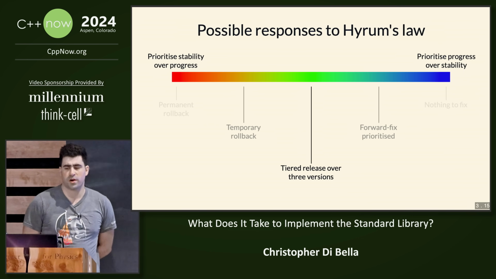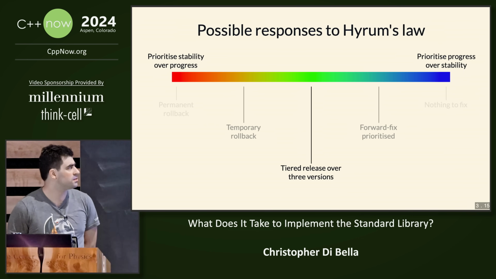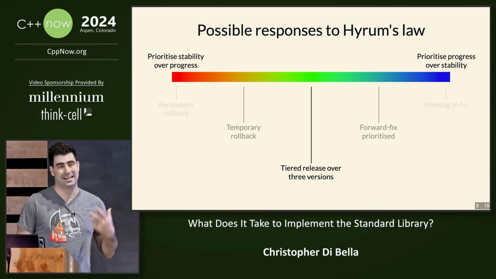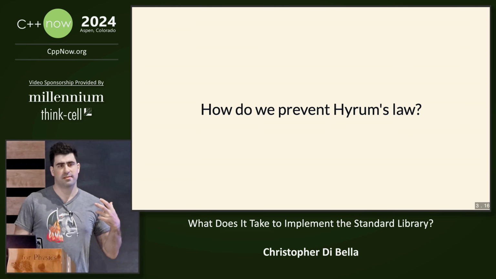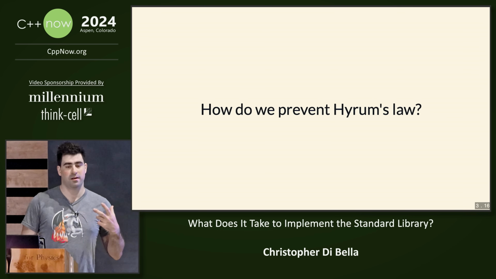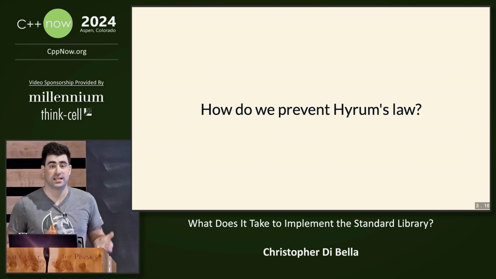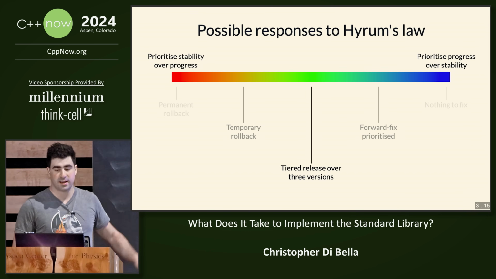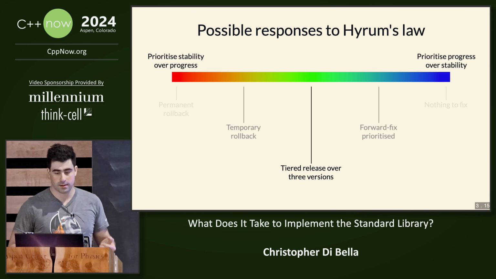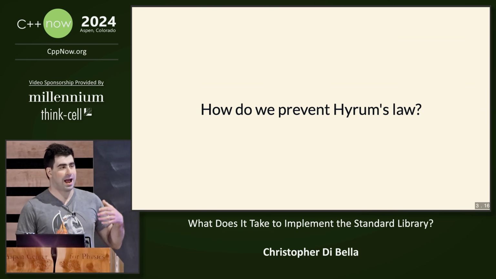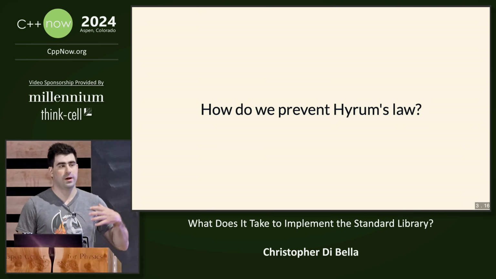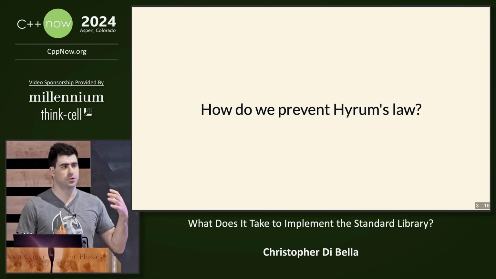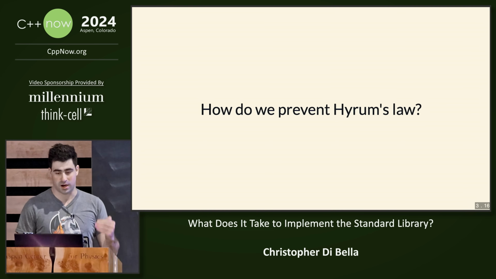And so with these responses and the knowledge that Hyrum's law is an inevitability, we should probably think about how we can prevent Hyrum's law from manifesting in the first place, because the best way to deal with Hyrum's law isn't any of this, it's in fact avoiding it in the first place. And so while we can't actually avoid it forever, we can do things to ensure that we reach it at a later point in time.